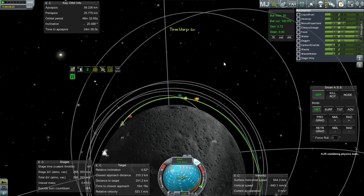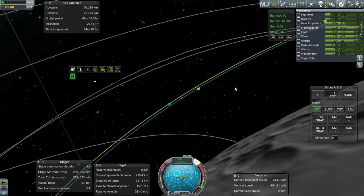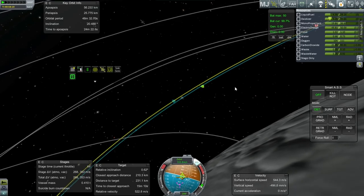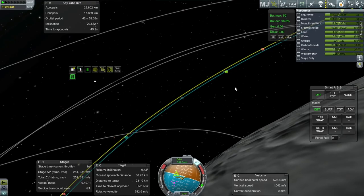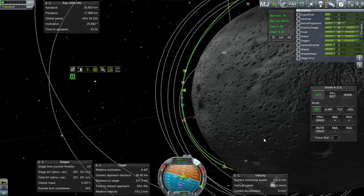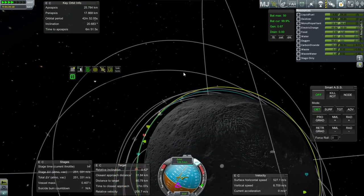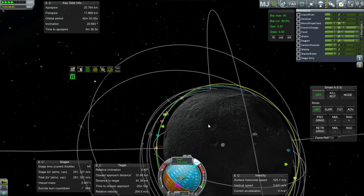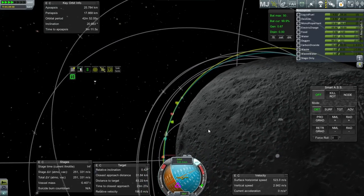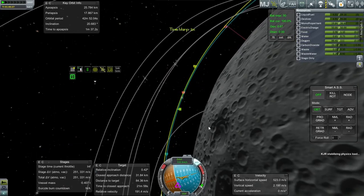Okay, let's retrograde and do some sort of an inclination adjustment in order to catch up with our training mission, the main vehicle, the mothership, if you will. Well, that's as low as I intend to go, so... Alright, we'll keep it there for now, and then we'll do another correction burn at the same spot. Well, certainly, for use at a base, this is a pretty good system. Obviously not great for collecting science, but getting Kerbals from, for instance, one base to another on Minmus or some similar body, this would be pretty good.